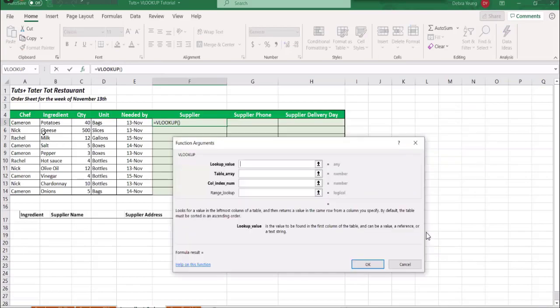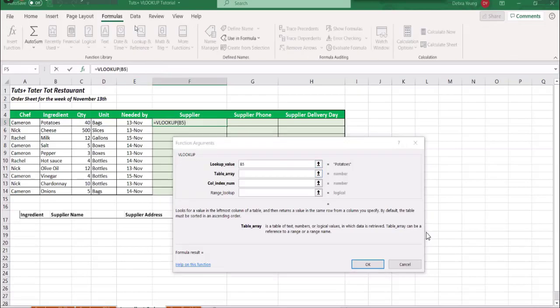What am I looking for? Don't be fooled. Remember, our ingredient is the first column in the other table. There. Table array. I can either, that's one thing they didn't show you in the book. Formulas. Using formula. That part was not in the book. You can actually go to this list here and find whatever it is. So if you're using the insert function box, this is how you can find it. Or just type it in. Okay, so looking for FOO. As soon as I hit the D key, you're going to find a whole pile of stuff will pop out over here. And that's the contents of the food table, the food column.